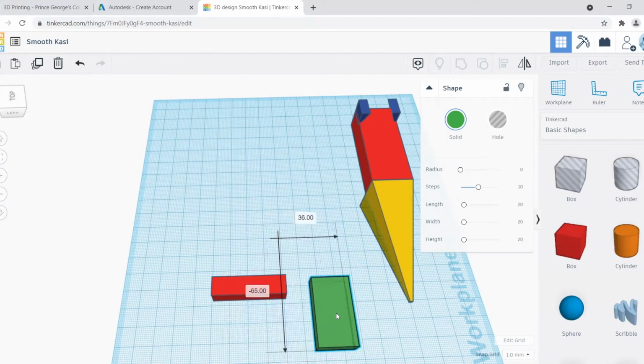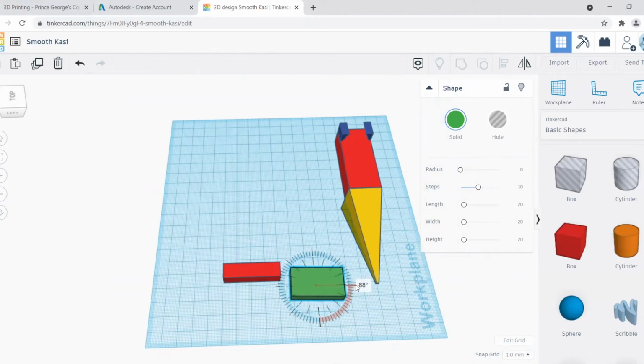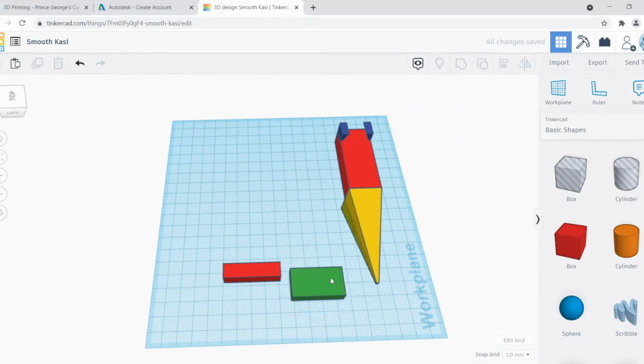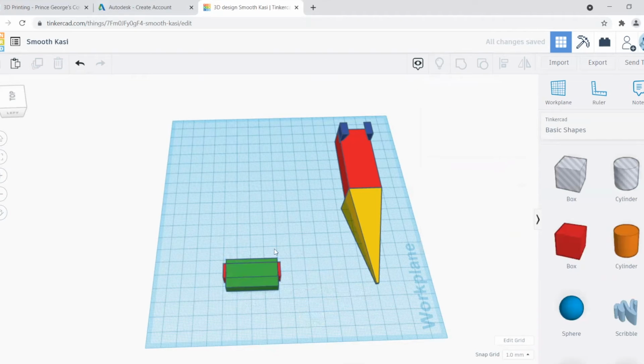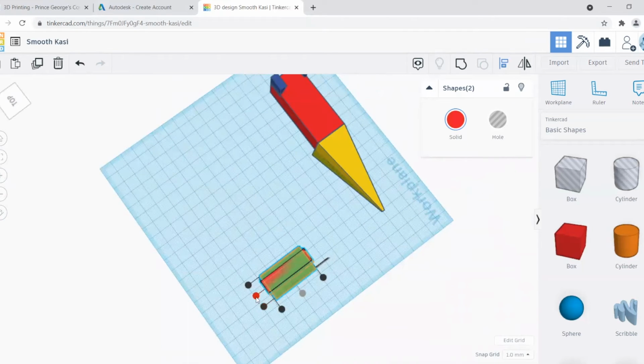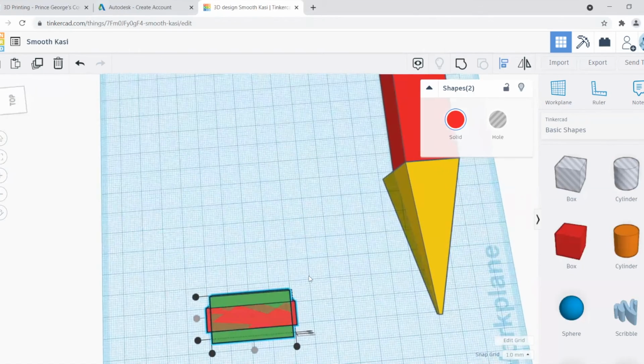So we're going to put this together and we're going to make sure they align correctly, and we're going to turn the green box into a hole so we can manipulate the other box to get our wings. So now I've selected it, see the alignment feature right there. Those black circles, you could go over them and see if they align. As you can see, it'll show you if this is aligned, and if it's not, you select right there, want it in the middle, so that way it's right in there.